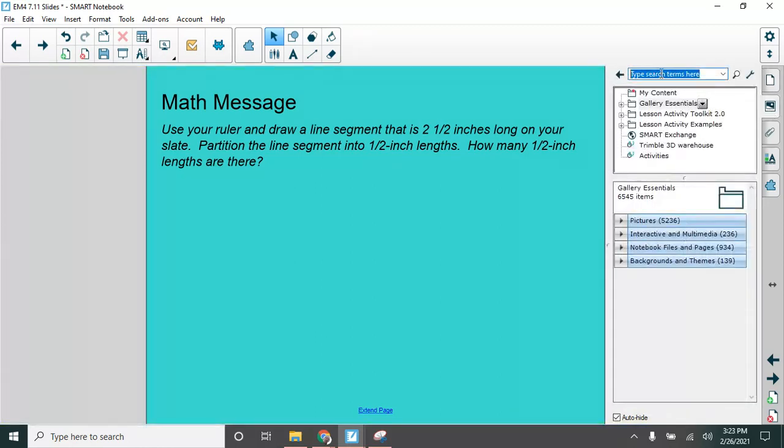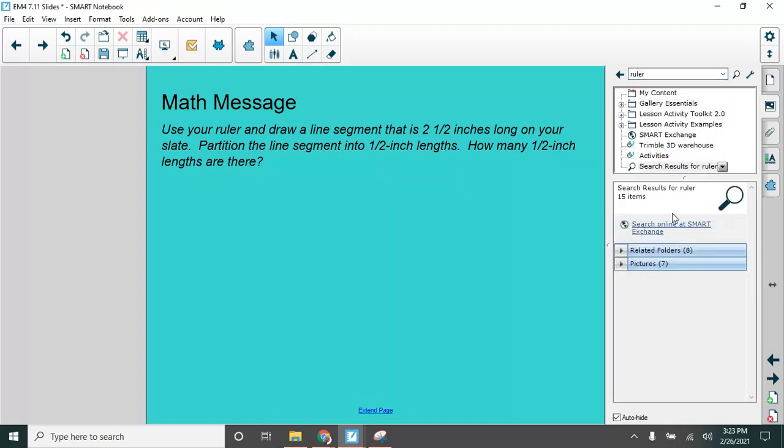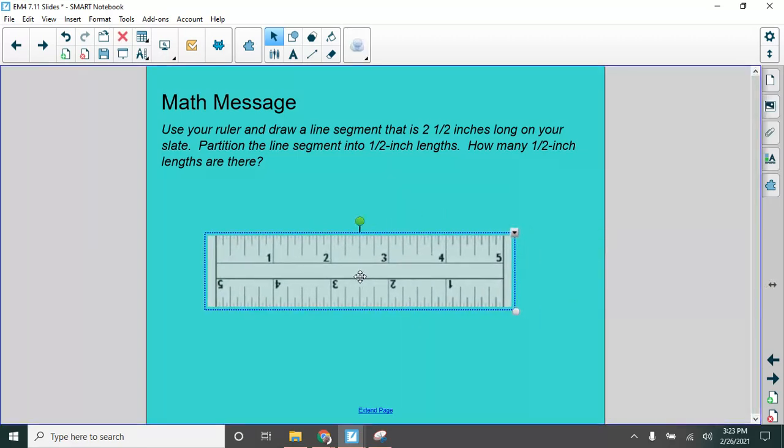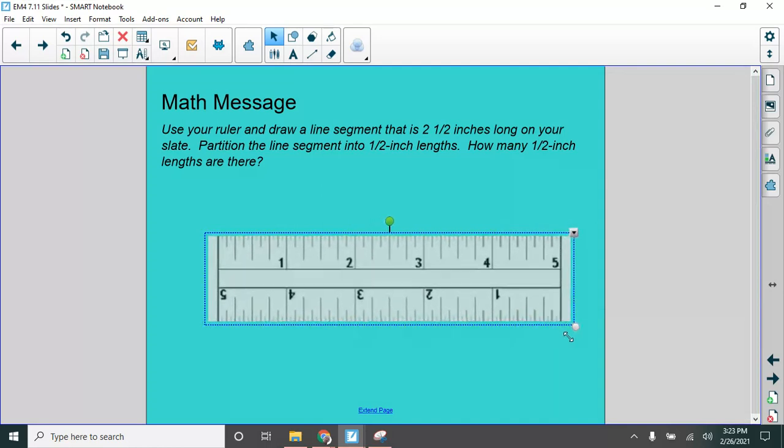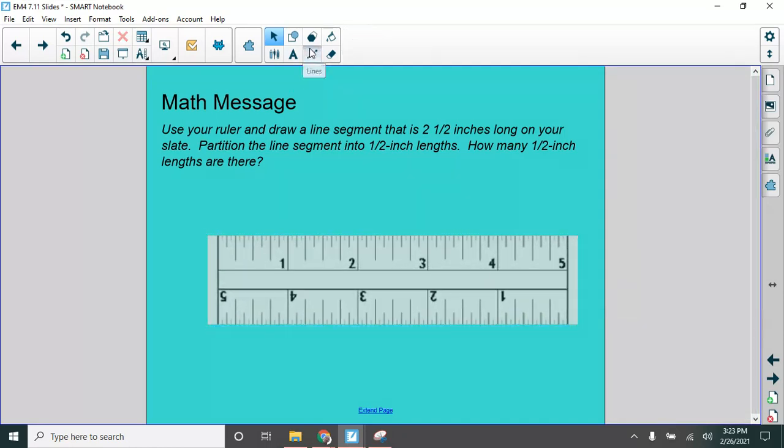Okay, so what you should do is to grab that ruler. Let's see if I have a ruler that I can actually use here. I think I do. Yeah, I do, right? And so we would draw a line segment. Now, when you're drawing with a ruler, some rulers start at 0, but some start here. Don't start here if your ruler's like mine. That would be wrong. You're going to start at the 0. Now, it doesn't always say 0. Mine doesn't either, but there's a line there for 0.